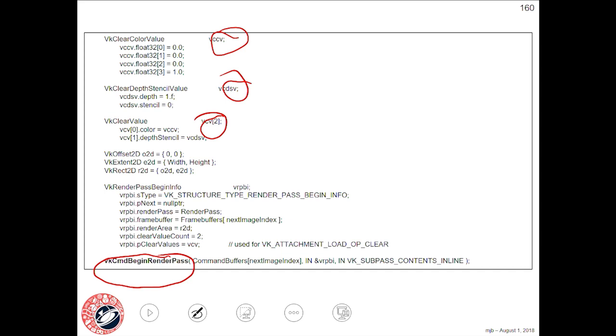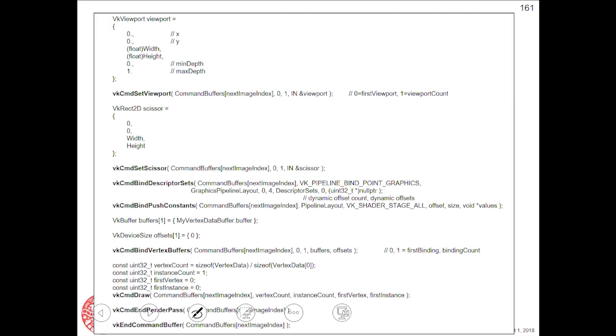But when you're going to create a render pass, you create the information and then begin the render pass, and here's where you're giving it the command buffer to put it into. So again, it's like those little block diagrams with the arrows. This goes to this, goes to this, goes to this, and then we use it. These are the kinds of things you would set up ahead of time normally. Here it's being done right before you need to use it.